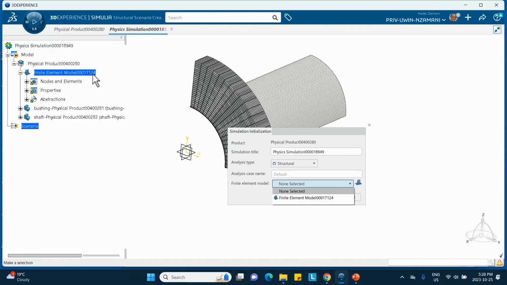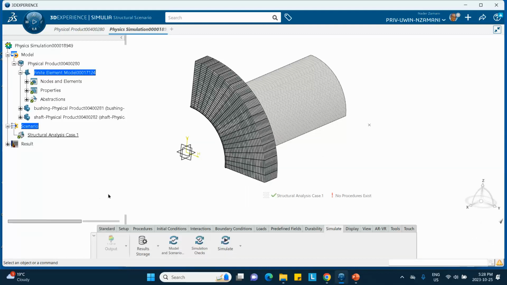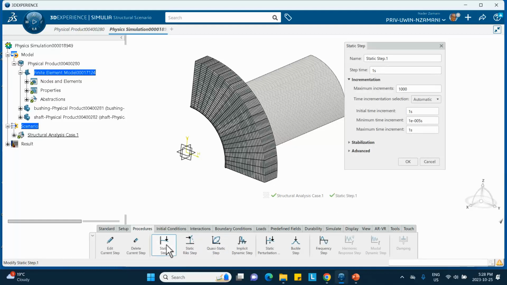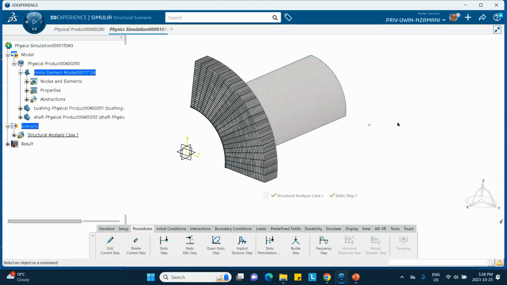It's right there, 17124. This is the one that we want. All right. Now, for procedure, this says no procedure. Procedures is a static step. And remember, all I did was to change the initial time increment to 0.1. Everything else is default. These times are irrelevant. These are dummy times, really, because it's a static problem.